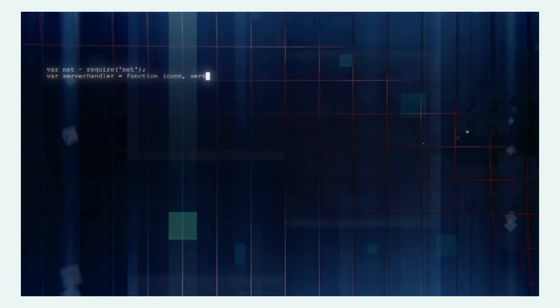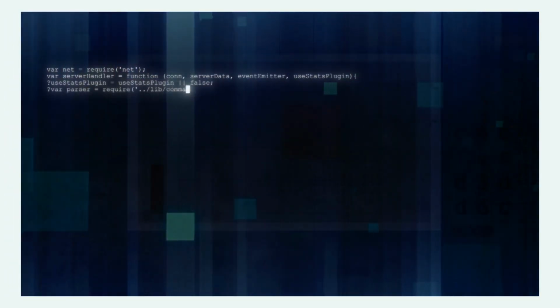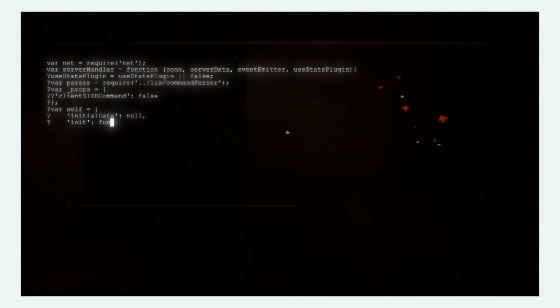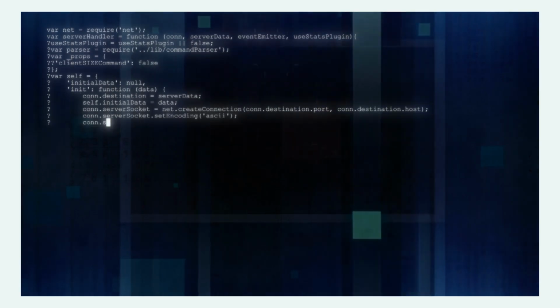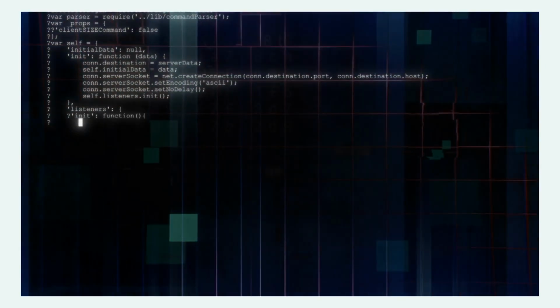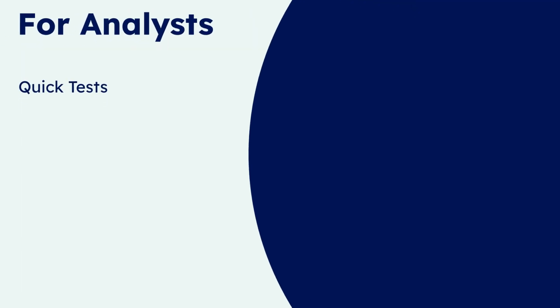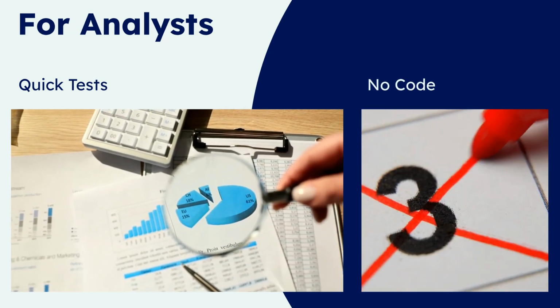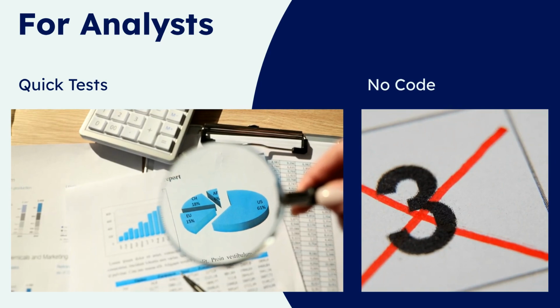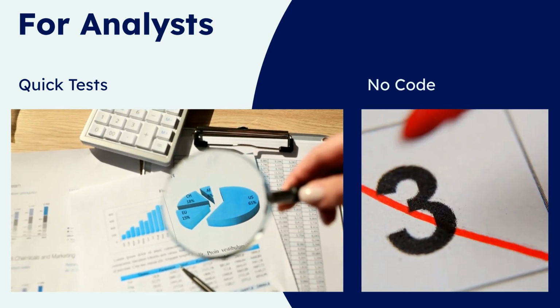For developers, it's a rapid testing tool. Instantly test API endpoints, validate authentication, and check responses right in your browser. Go from a curl command to a clean data table in seconds. And for data analysts, quickly test and import data from multiple API endpoints without the need to write complex scripts. Focus on analysis, not data wrangling.